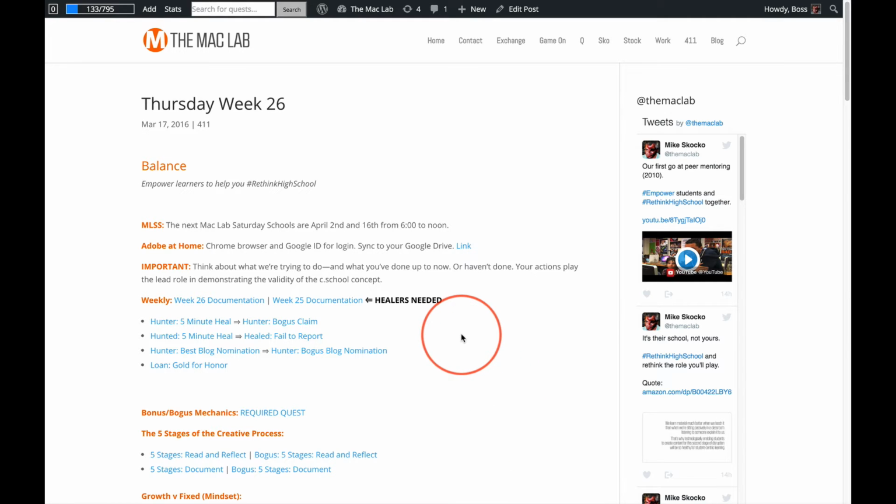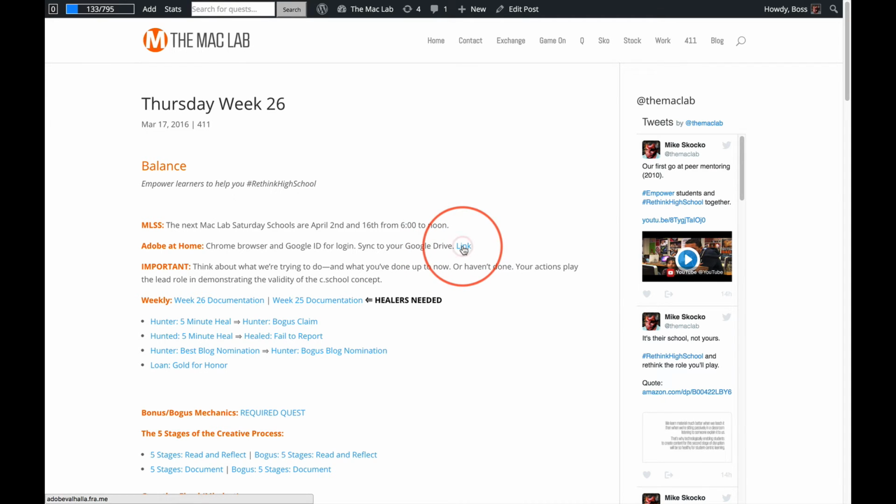Remember, we have a 24/7 classroom. You have access to everything here at home. Some of you are taking advantage of that. Some of you are taking advantage of Adobe at home. Now, over spring break, there will be quests that require Illustrator or Photoshop. Not all of them. Many of them won't require that at all, just an internet connection.